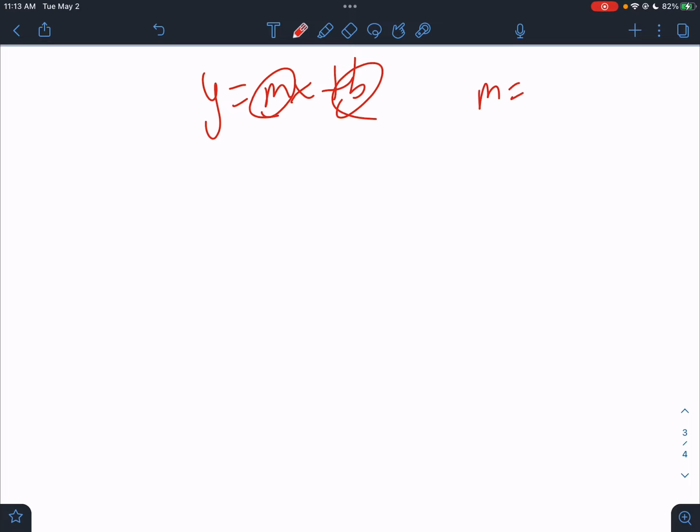Before we start, let's go back to something you remember. y = mx + b. That's how you write the equation of a line, right? In that equation, what are the constants? What are the things that never change? Those things that never change are the slope and the y-intercept, right? So if I told you that m equaled 5 and b equaled 7, you would say that the equation is y = 5x + 7.